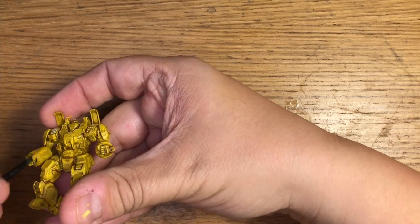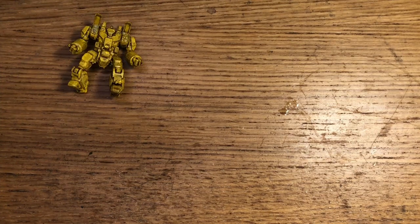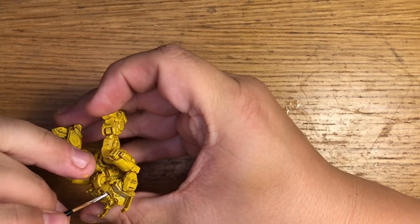But since I always want a bit more of a rough and tumble feel for my mechs, especially the Inner Sphere ones, I felt that I had to stop at some point.